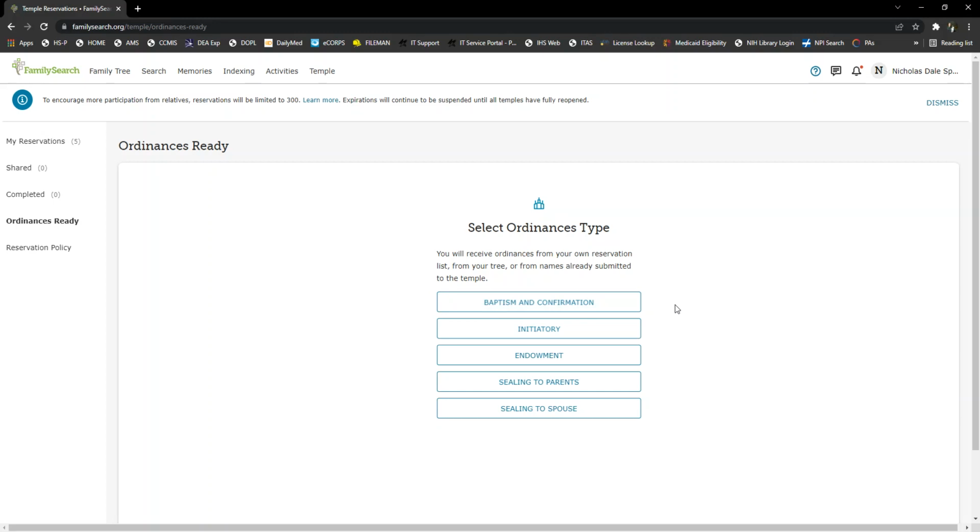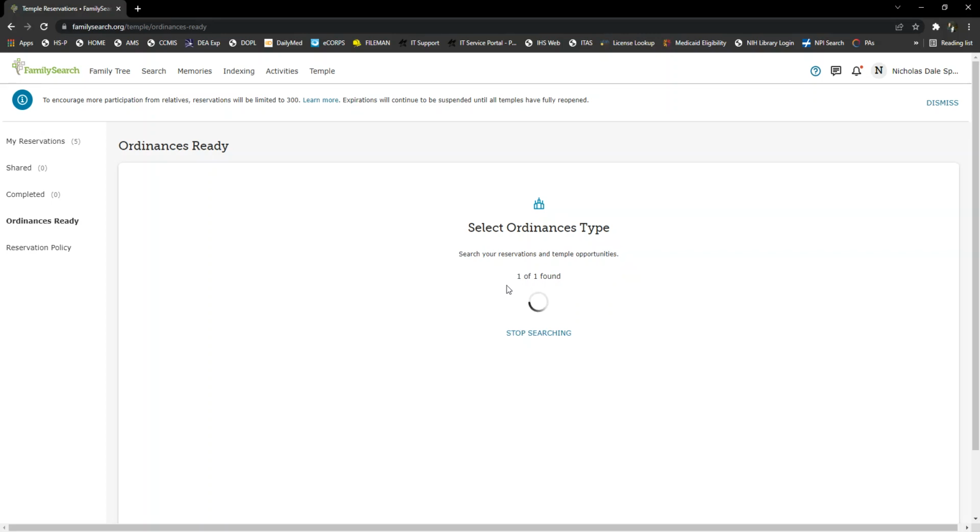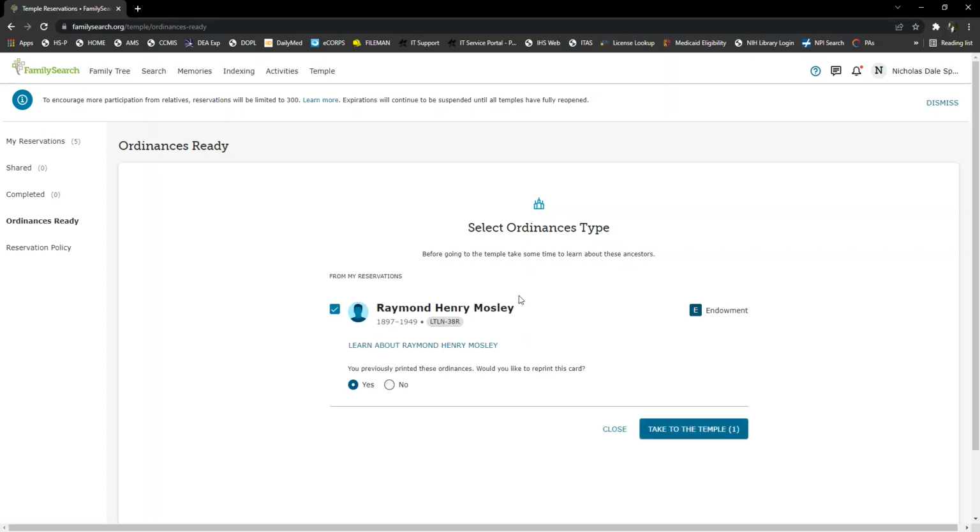I'm going to go ahead and click on endowment because I've already found the one person that is in my line here. And it does this automatically. I didn't have to do anything but click that button. Now you can see that I've already previously printed this, but if you hadn't, then you could reserve it and print it. But I came here because I want to show you what the printing process looks like. I'll show you the finding process before printing here in a moment.